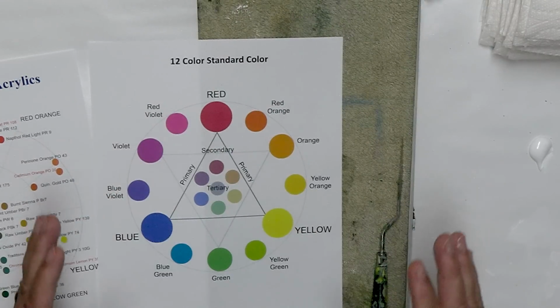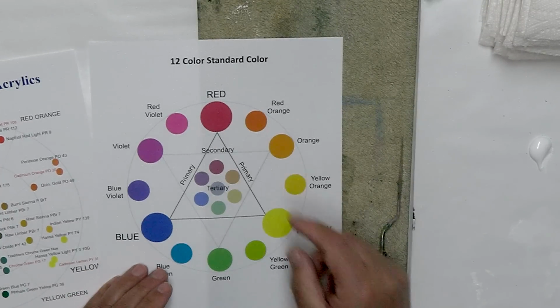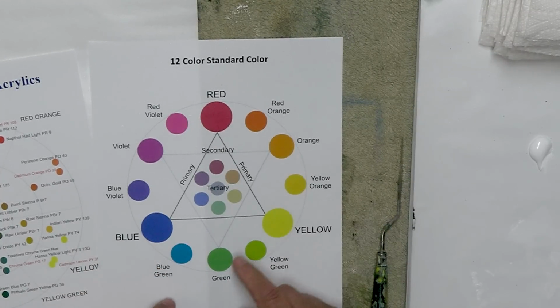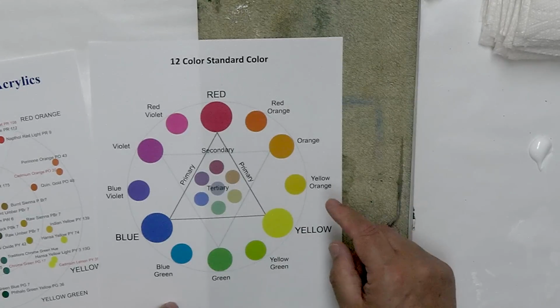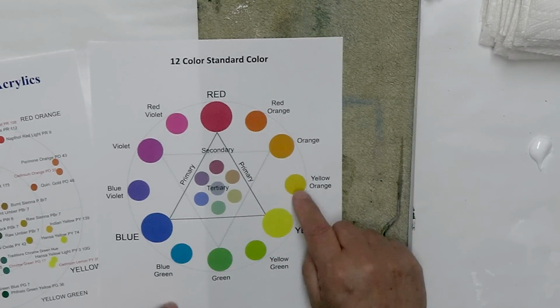And this is why. In the older original color wheel, we used to name them primaries, the three, red, yellow, blue, secondaries, orange, green, and violet. And then you would name these right in here, in between these, intermediates. They were not called tertiary. Today, a lot of wheels call it tertiary.